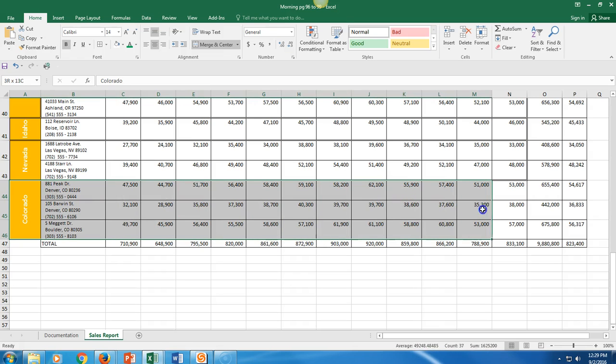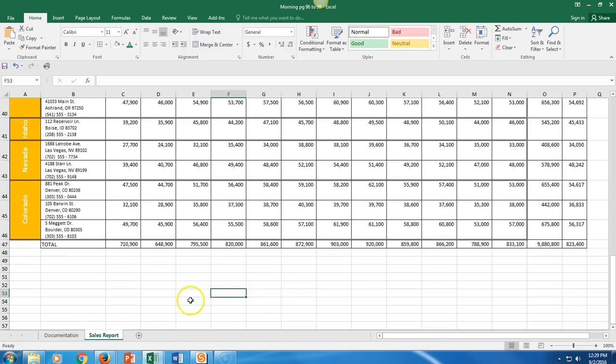Again, there's a couple of quick ways to do this, but I wanted to teach you about using your F4 key, which is the repeat key. So all you have to do is you do it one time correctly with your borders, the double outline. Then you make the next selection and you press F4. And as you can see, it did exactly what we did. It's the repeat command, so it repeated our last command. Okay, pretty simple so far. So just make sure you go to each one of the state sections and put that double line outline border on it.